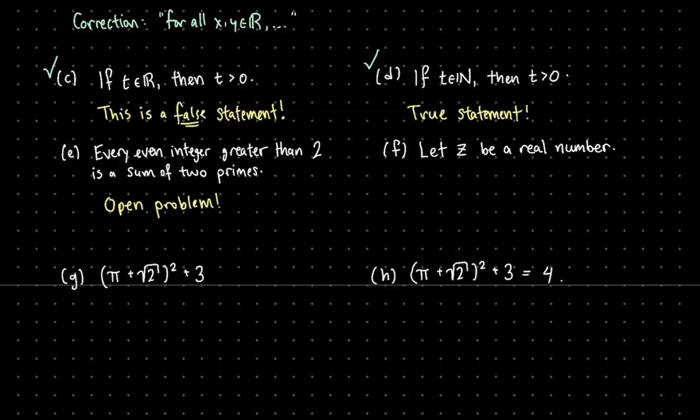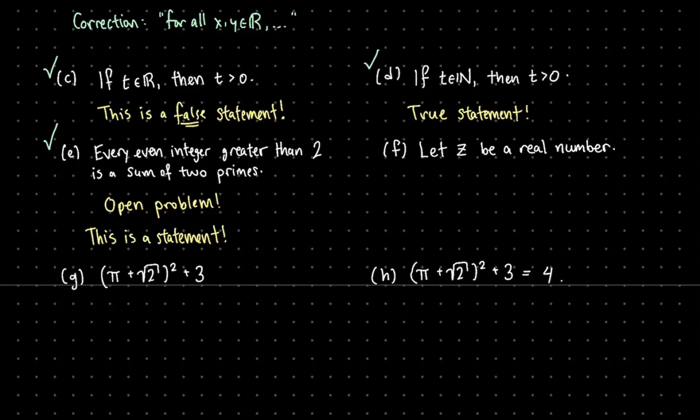And it doesn't matter if I don't know or if you don't know or if any of us know. It could be that there's some weird alien out there that does know, or somebody 1,000 years ago knew and never wrote down the proof. So it is a statement. This is a statement, but its truth value is unknown. It still has a truth value. We just don't know it. Okay. Am I good? Okay.